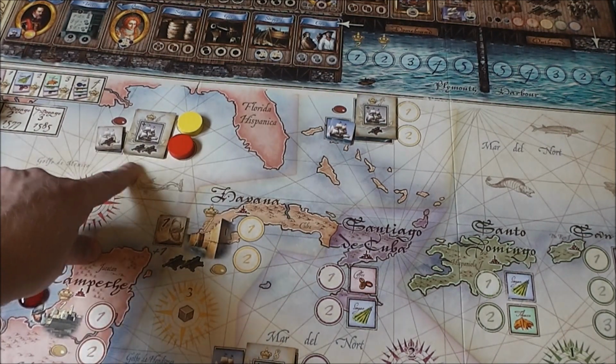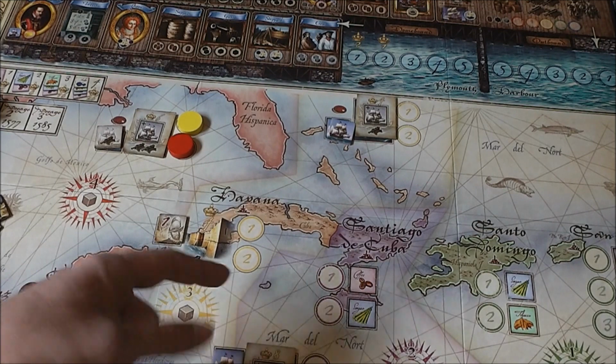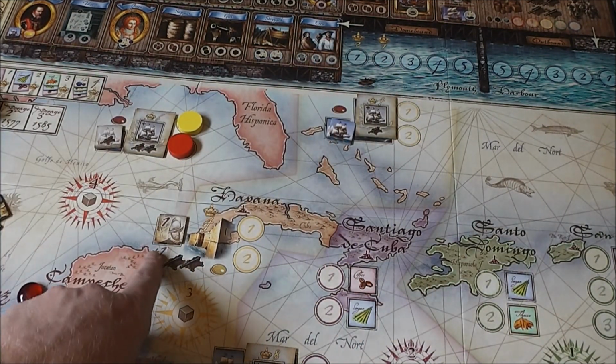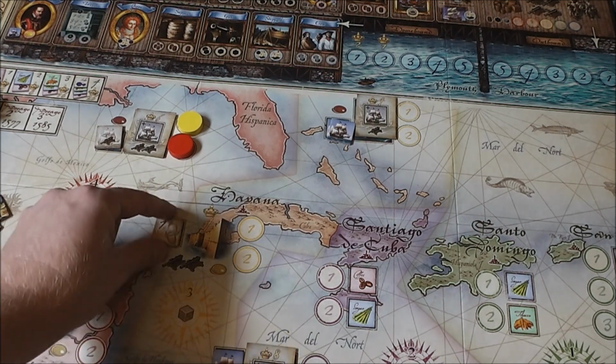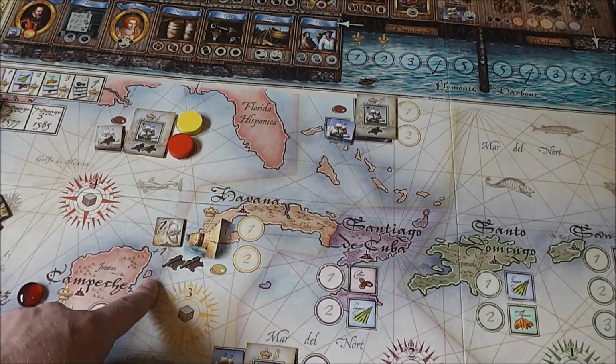So the Spanish galleons here, that's only black cubes. You only need black cubes for that. Now the fortresses, you need both gray cubes and black cubes. So you can see this has 2 guns and +1, +1. 2 gray cubes are going to be needed here. So you need crew to fight the people and guns to fight the guns.